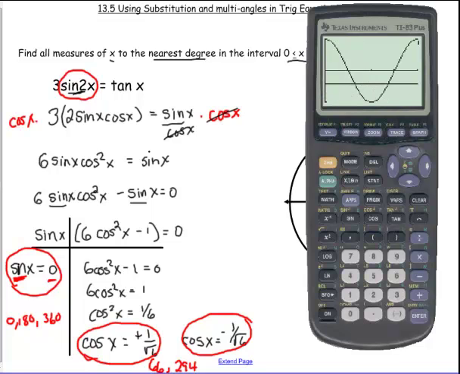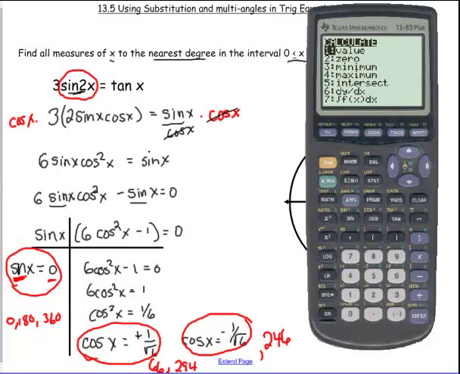I'm just going to jump over to the first one it sees, and it jumped over to the last angle, so that's 246. So now I have to come back over here, do it again. I should have found my reference angle first, would have made it easier. But 1, 2, 3, and my other angle is 114. So this had 1, 2, 3, 4, 5, 6, 7 answers to it.